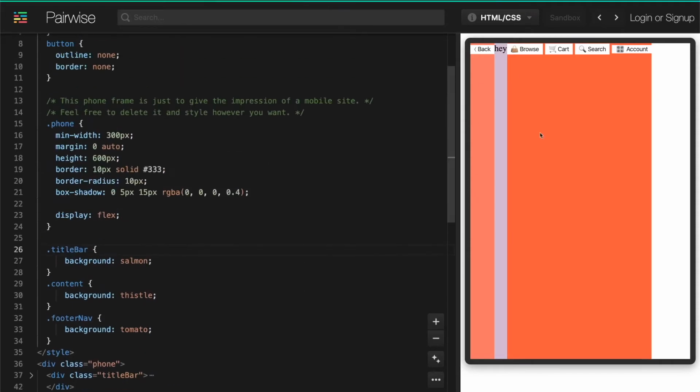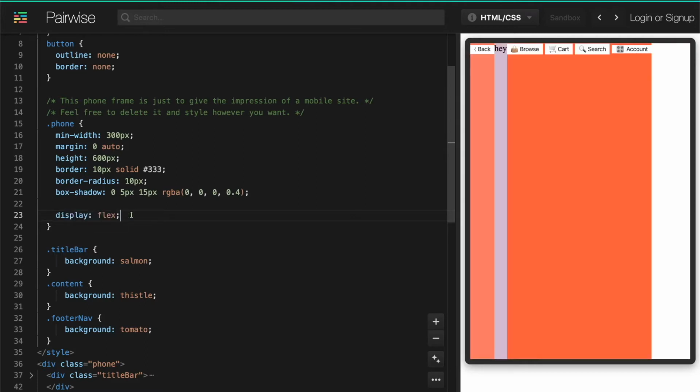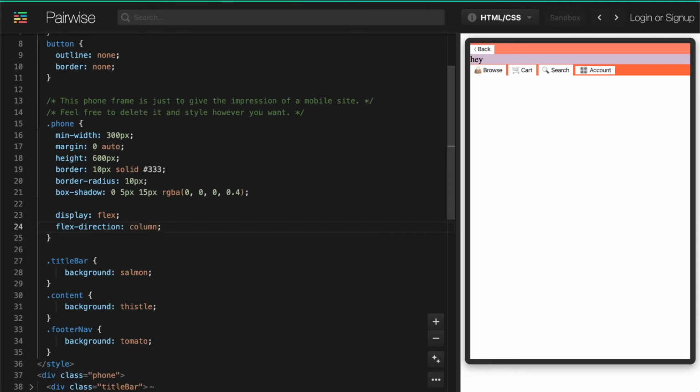All right, so clearly this is not anything like what we want so far. Again, let's take off flex and see what happens. We actually have something that looks much more promising without the flex, which is everything stacked on top of each other. But we add display flex, and that puts everything in horizontal alignment. That is because row, by default, when you use Flexbox, is going to put everything in a row. So that's not what we want. We actually want column, everything to be in a column. And now you may be thinking, well, that's great, you just brought us back to exactly what we had before.